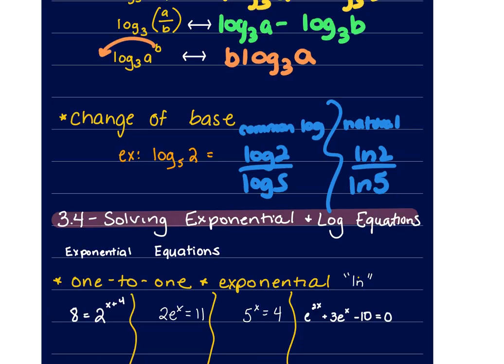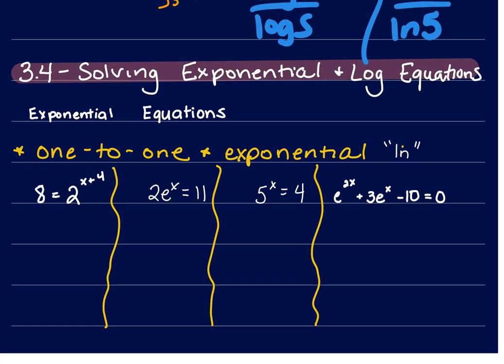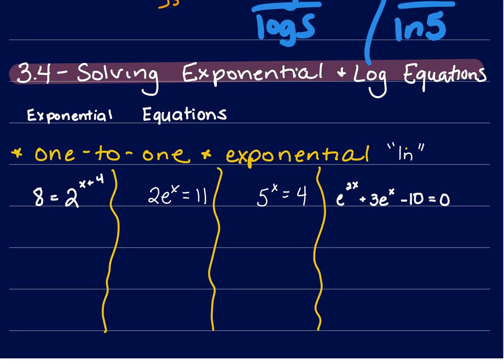All right, then we went to 3.4, which put it all together, right? All the different kinds of solving. So you've got exponential and you've got logs. How do you know which ones you have to check? If they start with a log. So in these 4 examples, would you have to check these answers? No. Okay, they're exponential. So let's go through all the different methods.